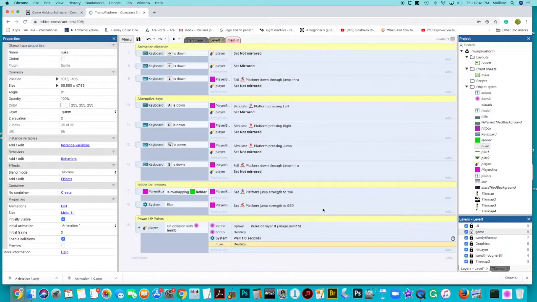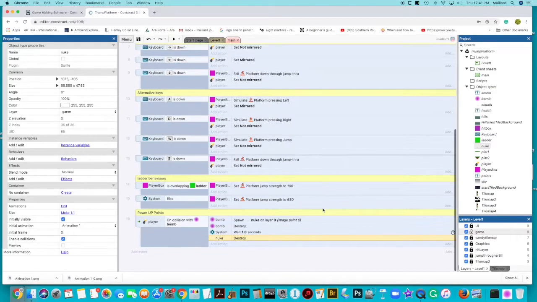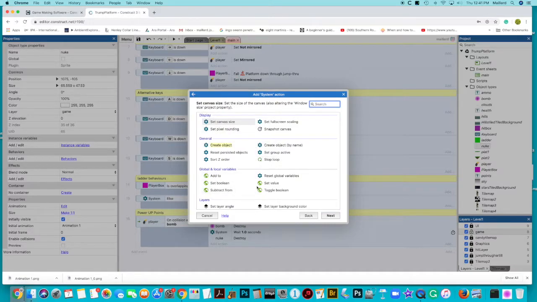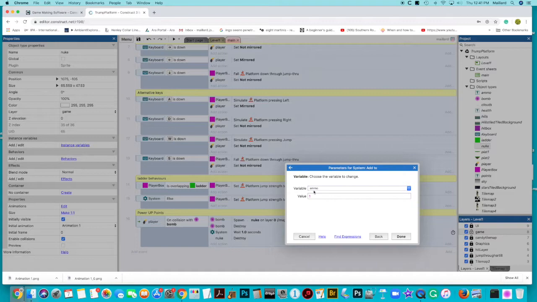Good. So it's destroyed. And then we want to add a whole bunch of things to benefit the player for hitting the bomb. So add action, system, add to, and we'll give him 100 points.